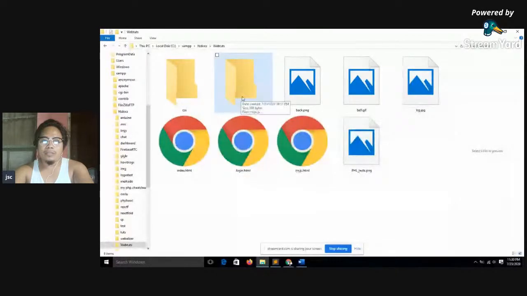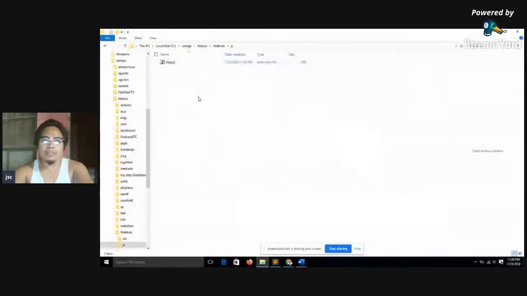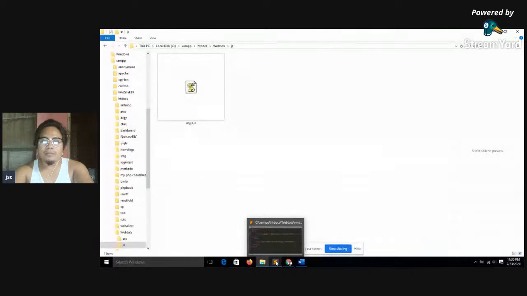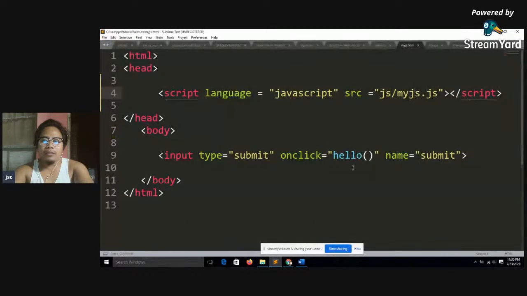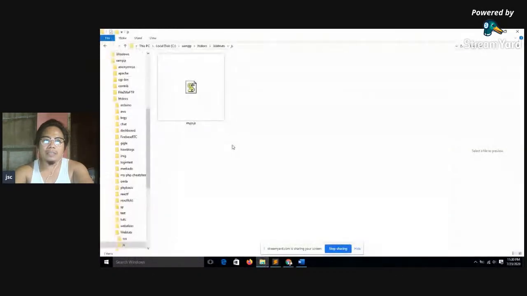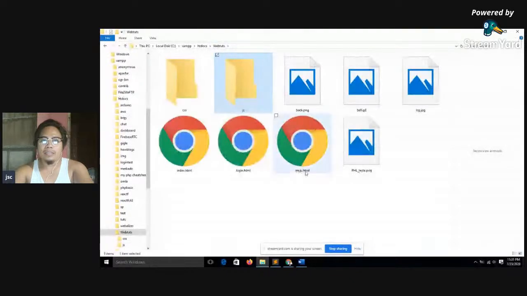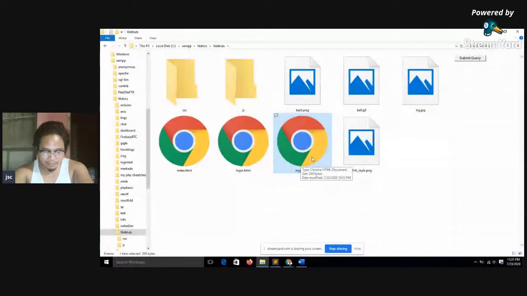Ito yung folder na pinasukan ko dito sa ating JavaScript file. Ayan. So, pag pumasok ka sa folder, tapos ikaw ay nasa labas, ayan, kasi andito tayo sa myjs.html. Kahit sa internal pa po, sir, yung nilipat ko, ganun pa rin. Okay.